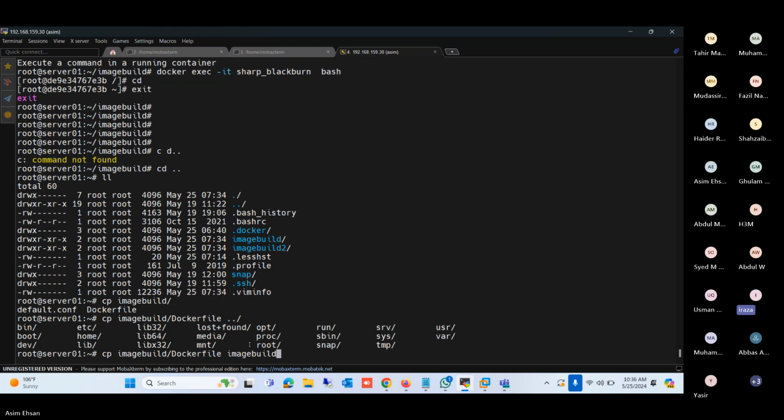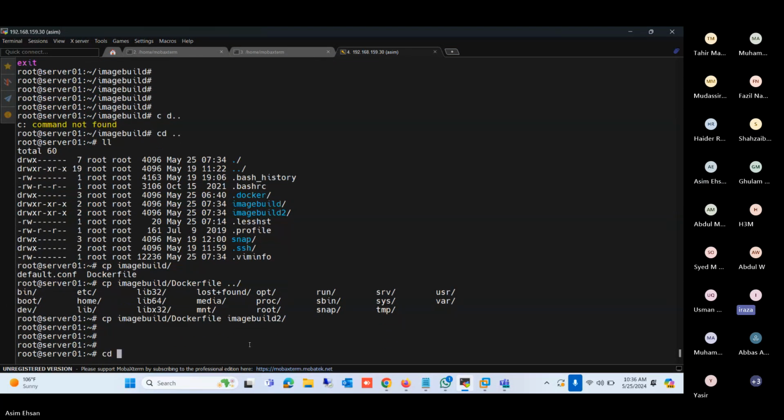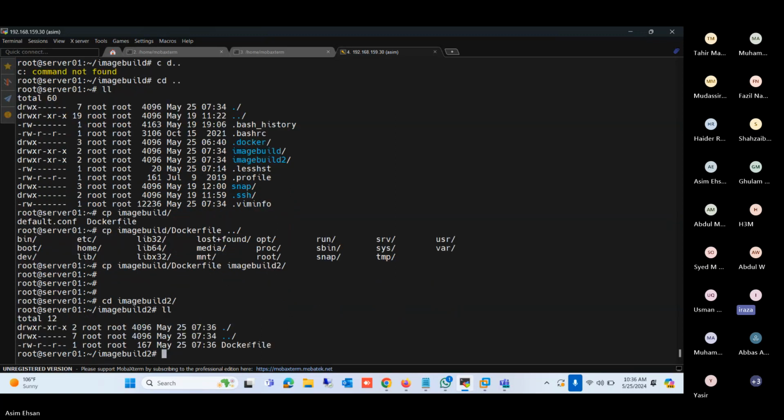Sir, I have a question, please. Yes, please. Will the daemon ignore the CMD when it starts, and only execute the entry point? Which daemon?